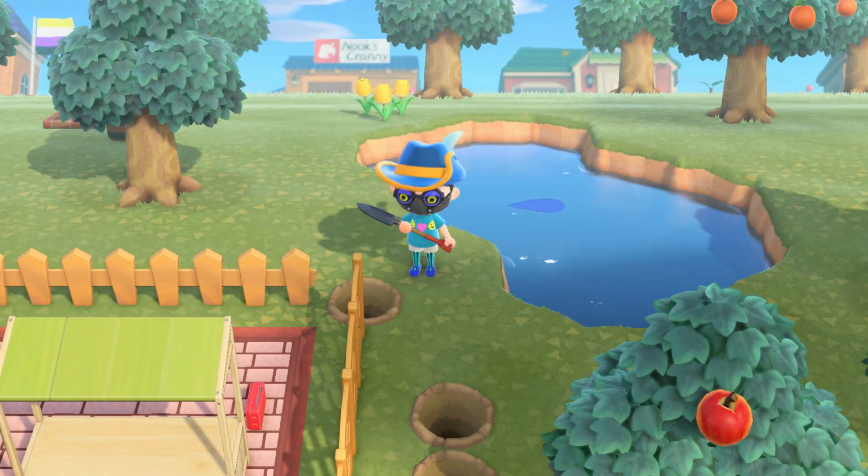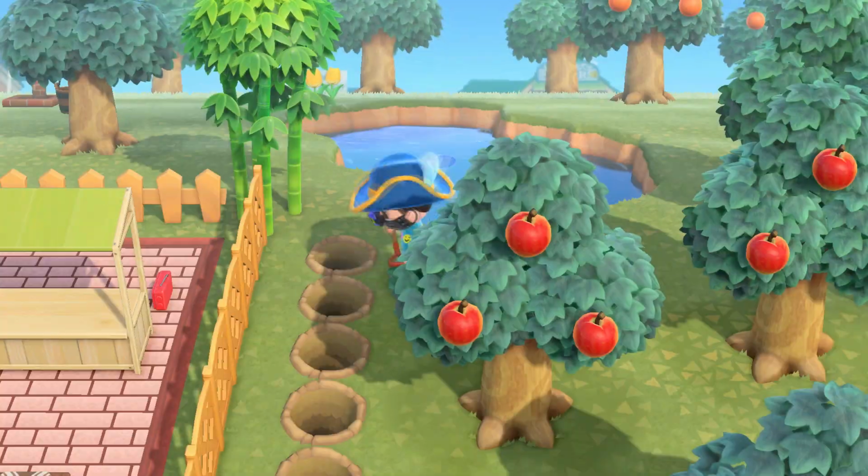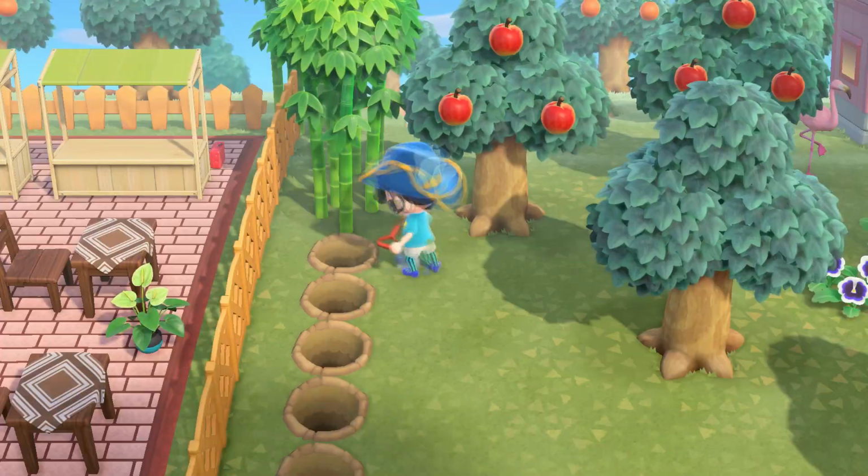It turns out that I spoke my bamboo island into existence because the very next day I found one. I planted them alongside the lattice fencing and I think it came out really nice. I even got to plug up that little corner area where the fences don't quite match up.